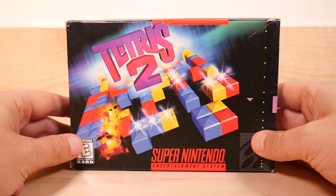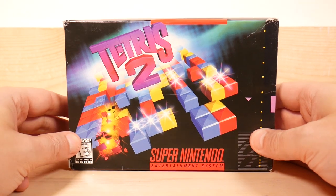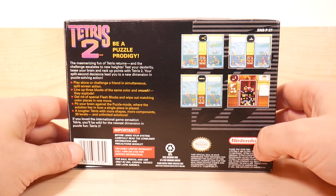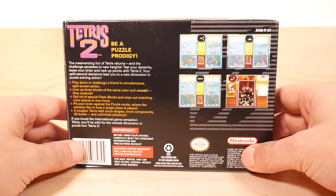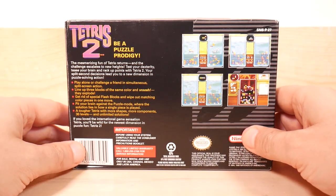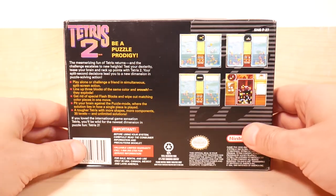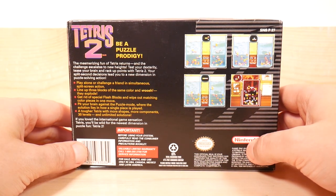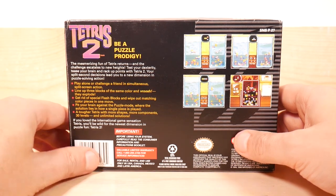I'm like that. Next, we've got Tetris 2. Tetris Hard with a Vengeance. No, it's just Tetris 2. Again, I hear this one's pretty good. I actually do like to play Tetris every once in a while, so you can bust this one out and enjoy it. You know what I really liked? I liked Tetris on the Apple IIgs. So feel free to send the hate mail to love at guysgamesandbeer.net.